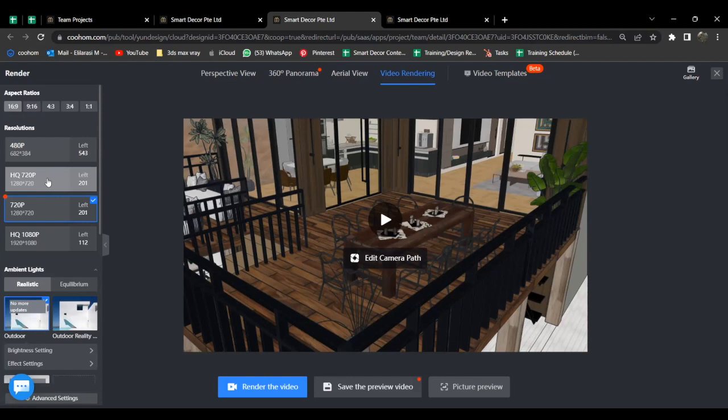HQ is once you set it for render today, tomorrow morning only you will get the video, because the difference is it will be higher quality. Okay, and if you don't take the one with high quality, how fast can we get these video renderings? In the same day, like a few minutes, like below 30 minutes.